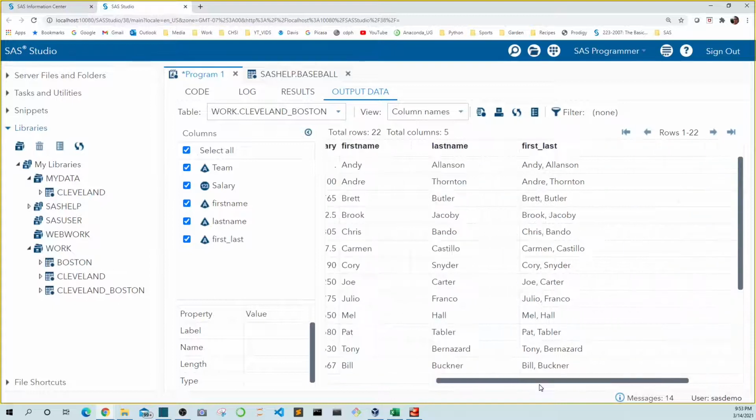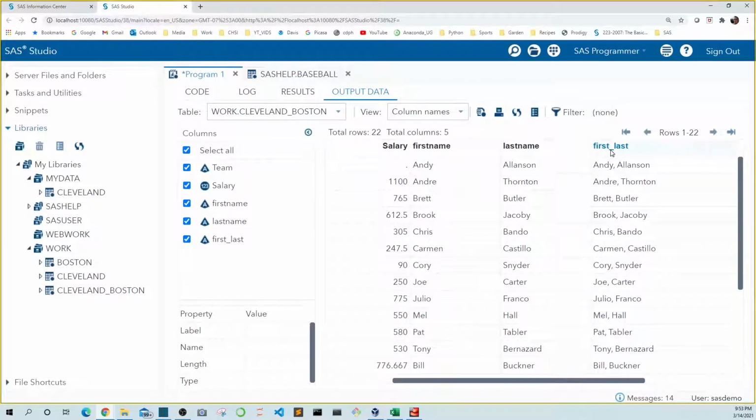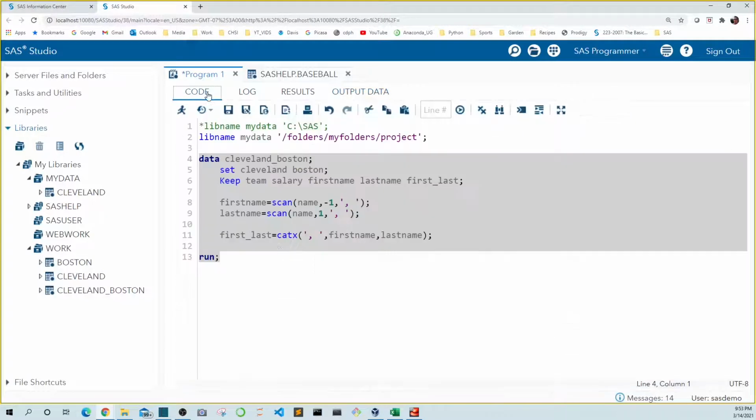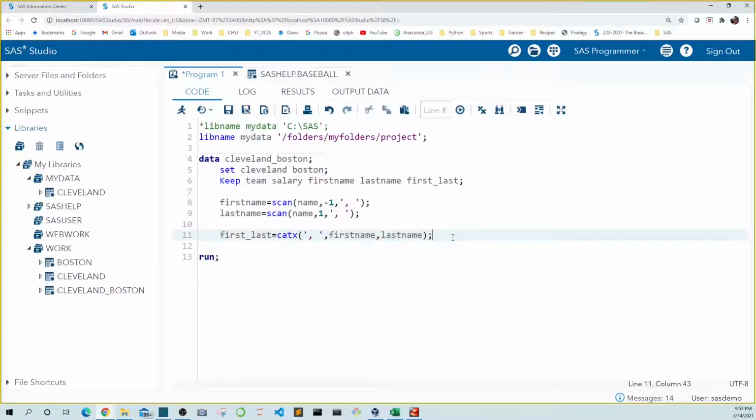There we go. We have a new variable called first last with last name first and then first name second, just like we had in that original. All right, then if we wanted to just keep the first initial, say for example that we want to just keep the first initial of first name, let's create a new variable called first init, and we're going to use the substring function.